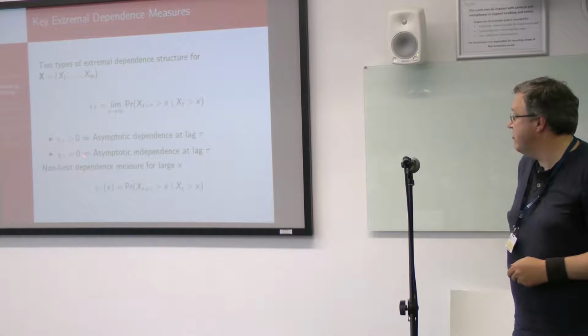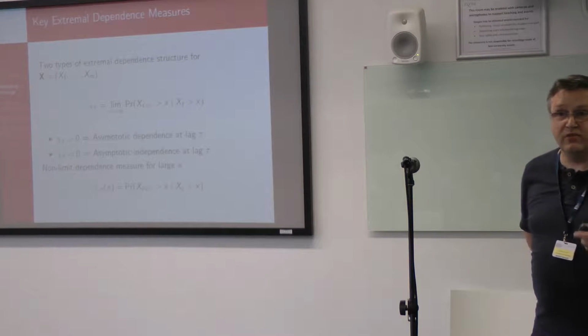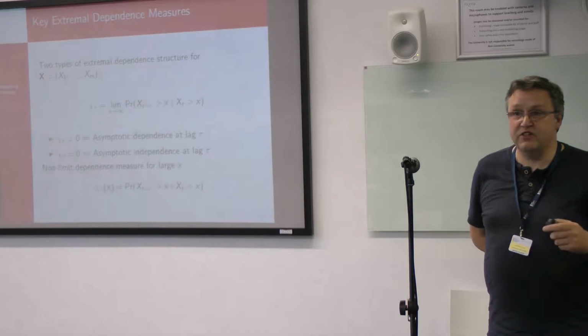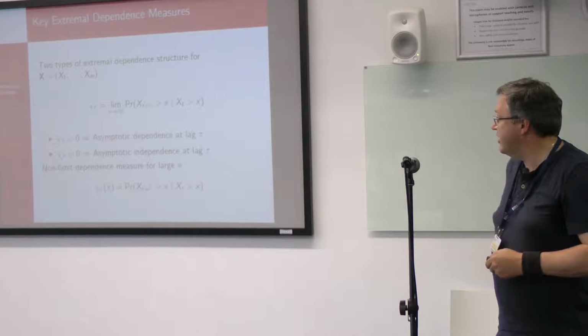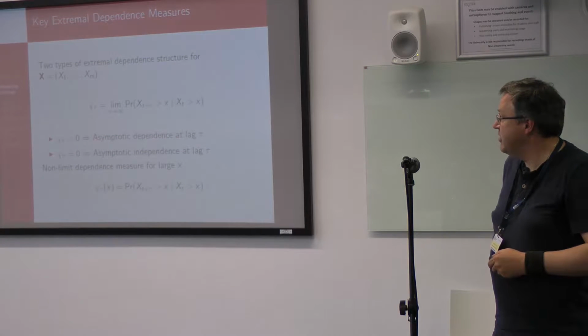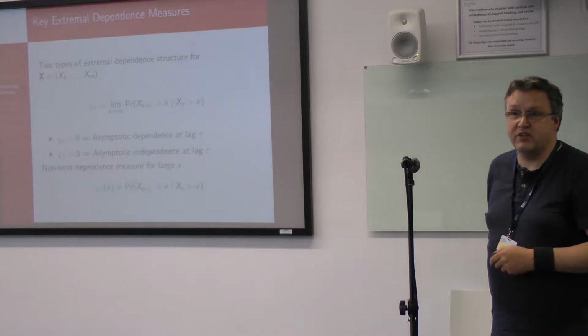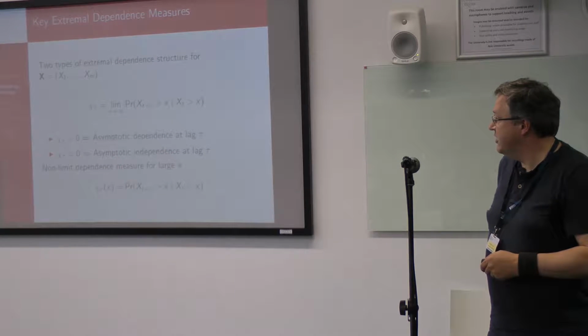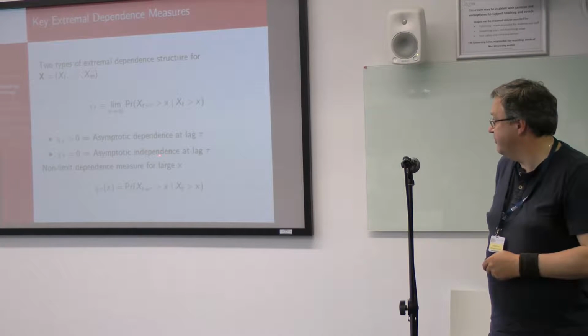Whereas if it tends to zero, then they can't occur. The biggest ones in the limit don't occur together. And lots of different models have these different properties. So the max stable models Anthony was talking about can only meet this asymptotic dependence property, whereas, say, if you just start off with a Gaussian process, that would have this property at all levels of correlation.